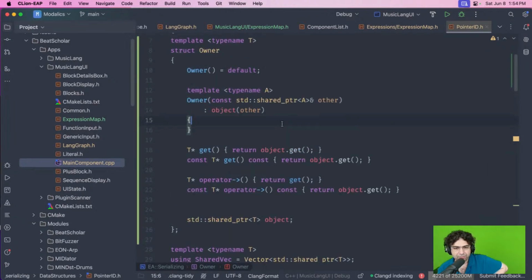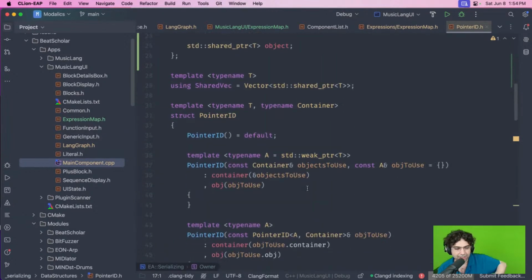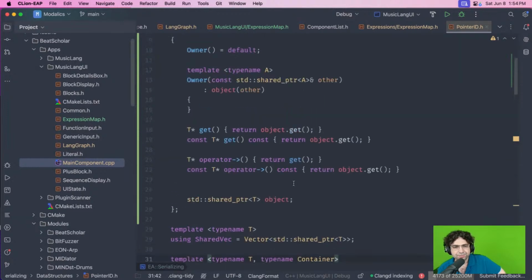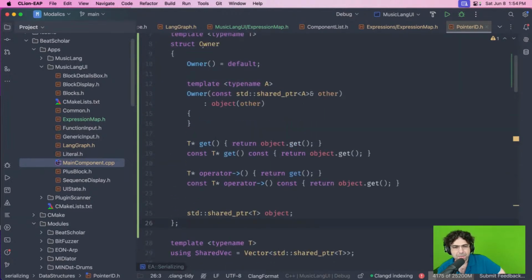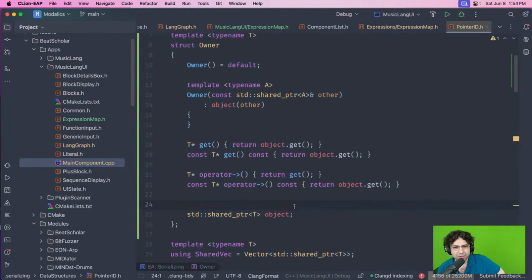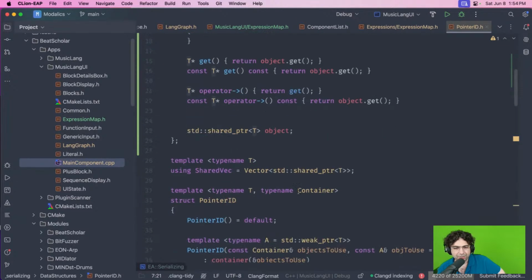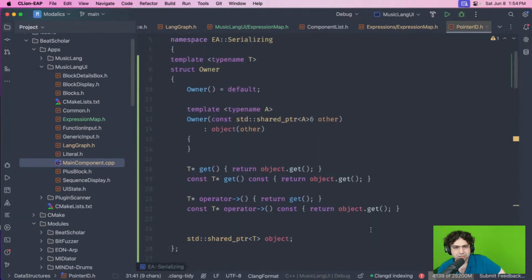But the problem I'm facing here is that I was trying to find a convenient way to supply this kind of an object after I already created the original shared pointer. That's why I thought that maybe I would create an owner object that would have this information. The problem I couldn't think about is how do I pass the type of container. Here I templated the container, which is okay. I guess I can do that too.